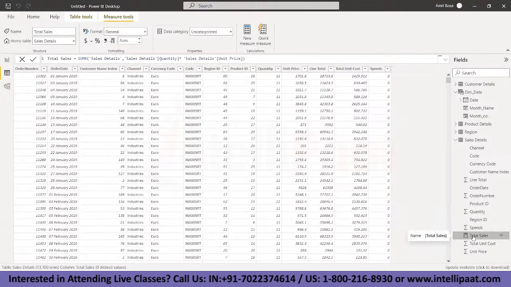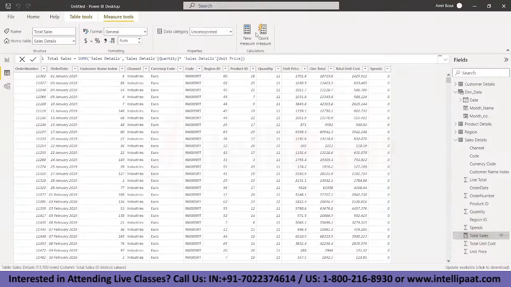You can create huge calculations. You can do big calculations using measures without even adding a single piece of data. So what is the advantage of that? The data model remains very light, because adding more data means the data model will become heavy, which will actually affect the dashboard performance, which can be taken care of by creating measures in your model.